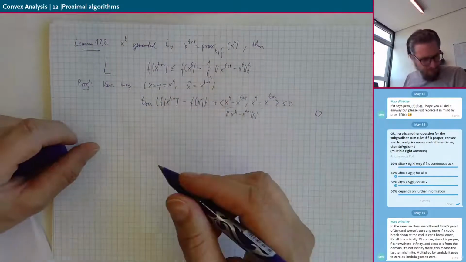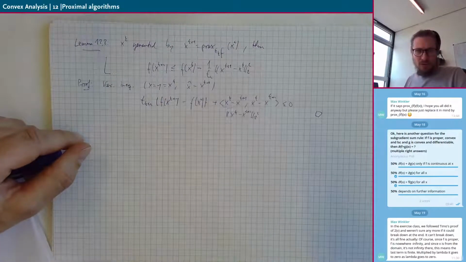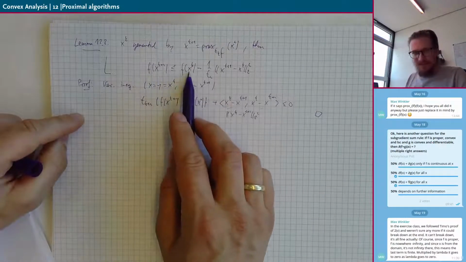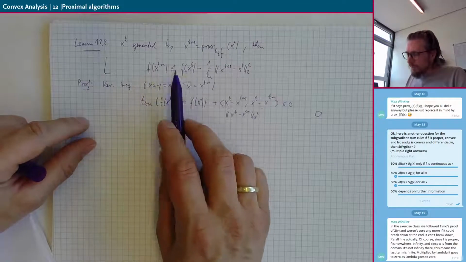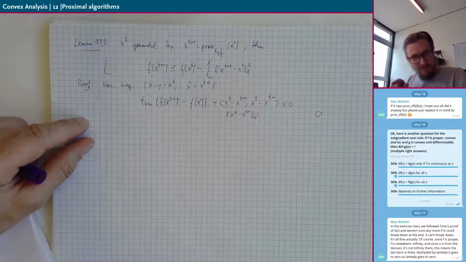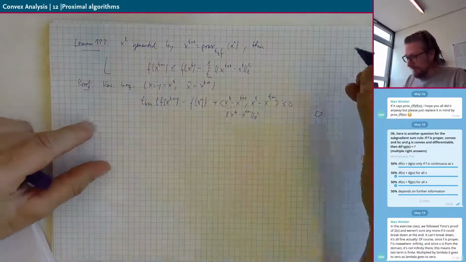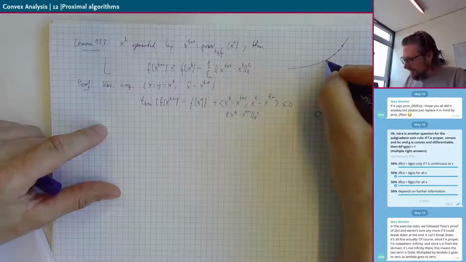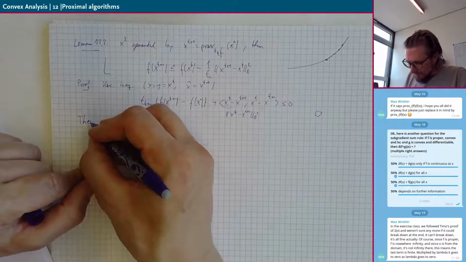Okay, somehow we can use this to now prove convergence. So now it looks good. These f values are always decreasing, but as you know, this is not enough. It's not enough to show that the xk converge. This is actually something we don't know, and we can't prove without further assumptions. And we also don't know that this f of xk is actually approaching the minimum. It may kind of stagnate before it gets to the minimum value of f. That's still very possible. So if this is our f, it may still be possible that you kind of stagnate over here and then get stuck at some point. Okay, but the next theorem says this is not going to happen.